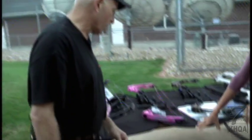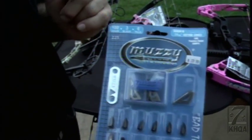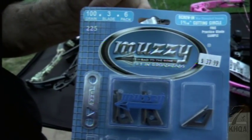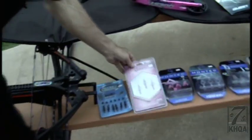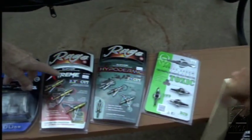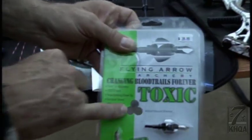Arrows are extremely important, obviously, in hunting, and there's so many to choose from. How do you know which one works best for you? Firstly, we fit the arrow to the person and the bow. Then they choose a broadhead, and I'm showing you the most popular broadhead on the market, which is the Muzzy, followed by a range of other broadheads, some of them pink and lightweight for ladies. All the way down, including Rage, and then to a very new innovative broadhead which cuts a chunk out of what you're shooting at.